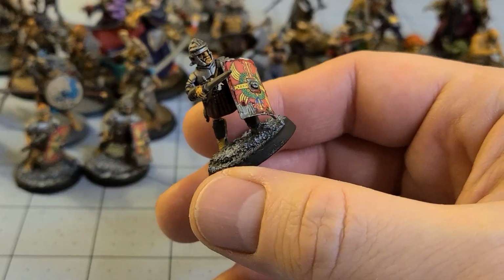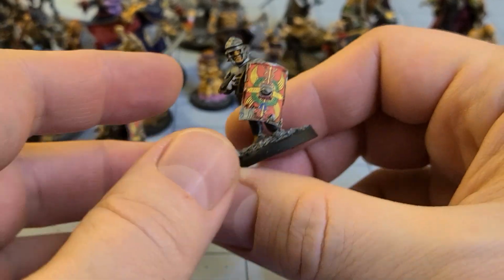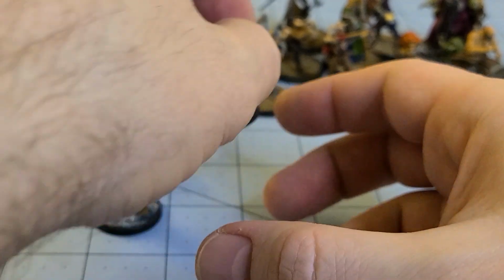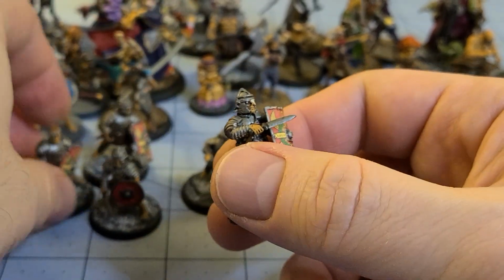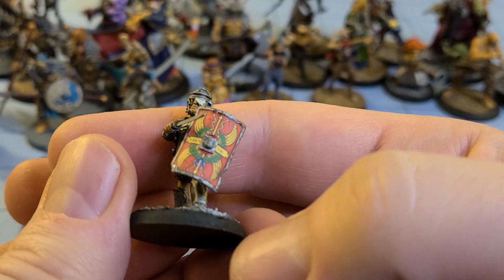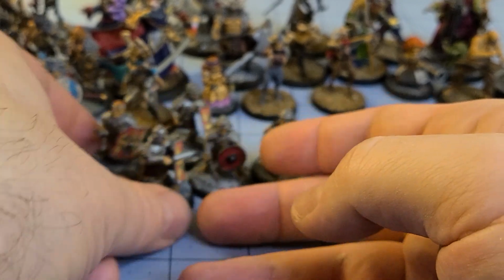Got a few more. I mean, if you're going to do one Roman, why not do a bunch of Romans, right? So these are the veteran ones. You can see they're busted up. Some of them have bandages, like the one guy on his face there. He's got half his face wrapped up. One of them has the shield upside down. I don't know if that was intentional, but I'll pretend it was.